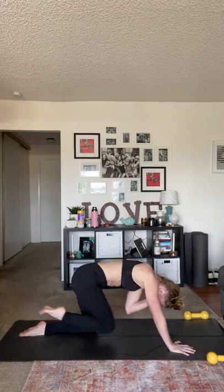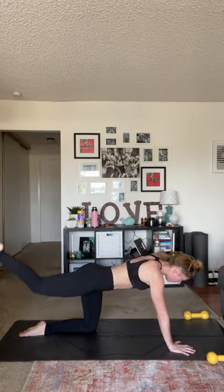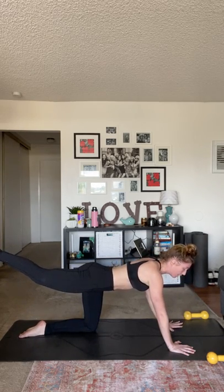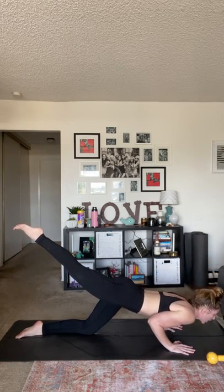Inhale, exhale. Just for four. Last three. Press through your right palm. Two. Last one. Hold it out. Plant your left palm down. Shift forward. Exhale, lower halfway. Hug your elbows in. Chaturanga push up.